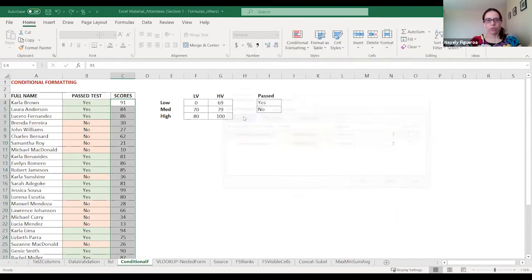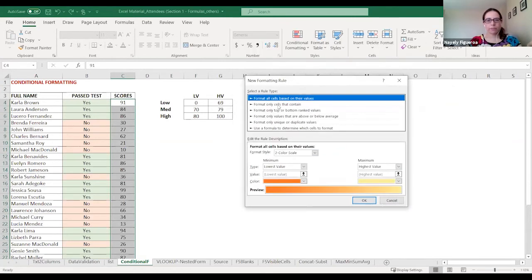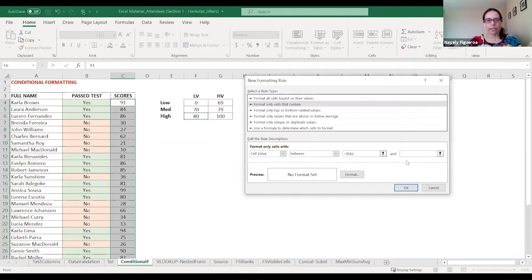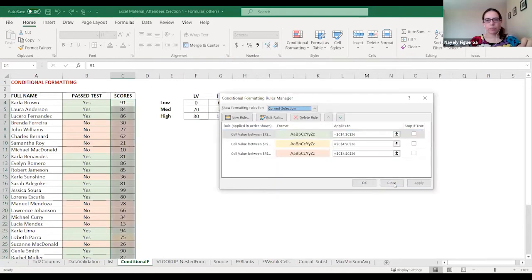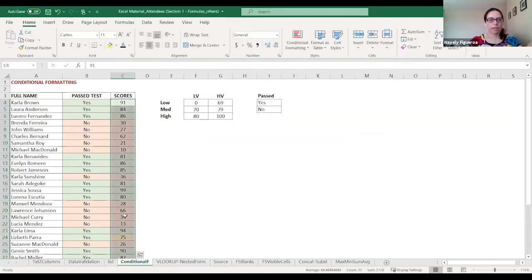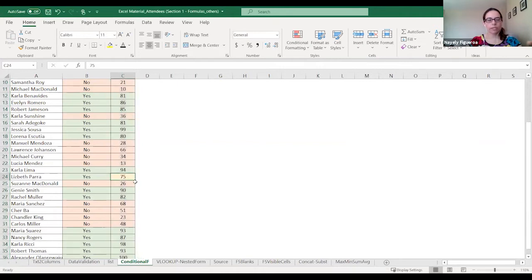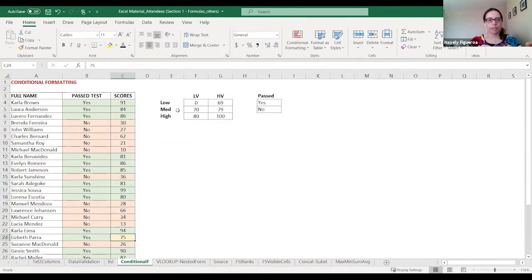And then a new rule that says format cells that are between 80 and 100 to be in green. So when you click apply, you will see that you only had one person here that fell in the median values of 70 or 79.